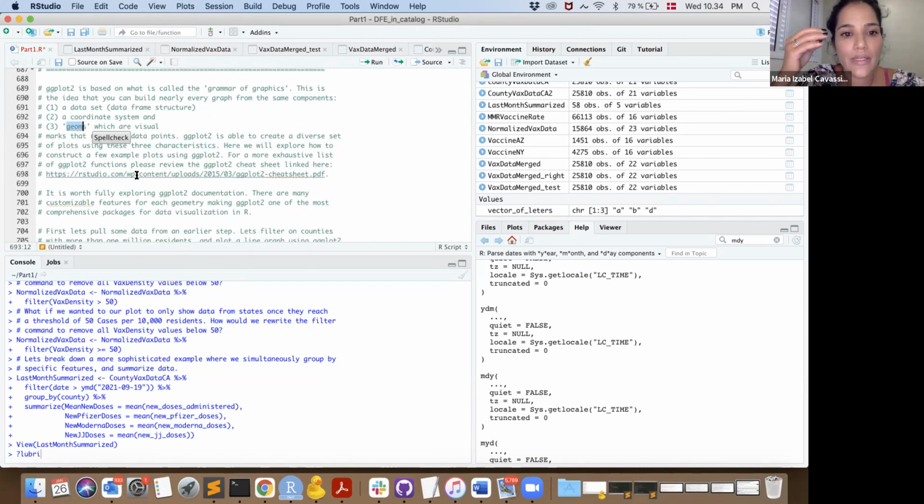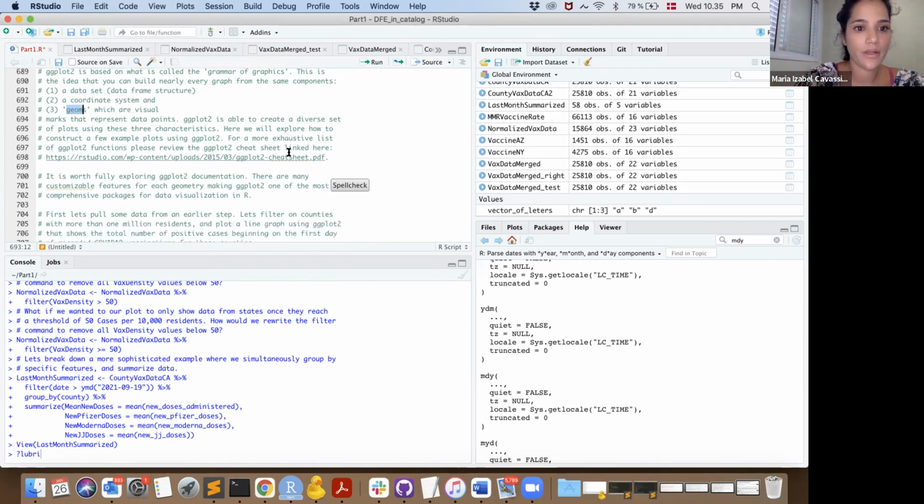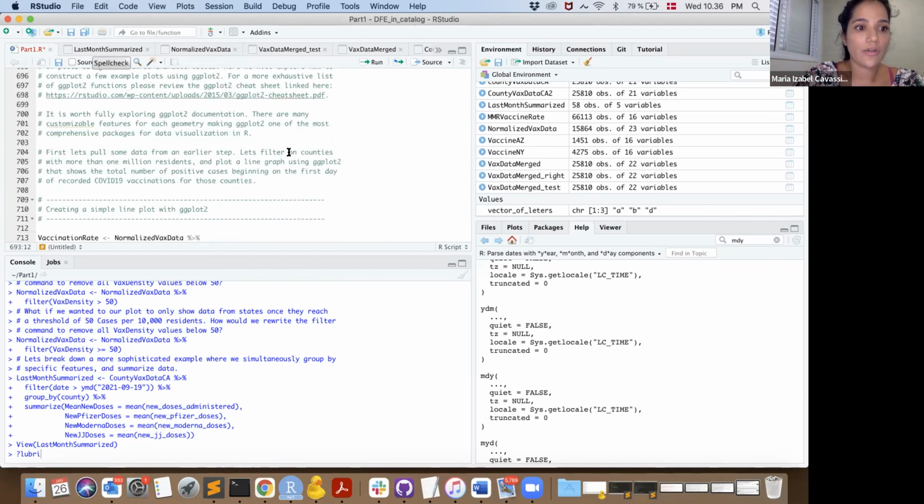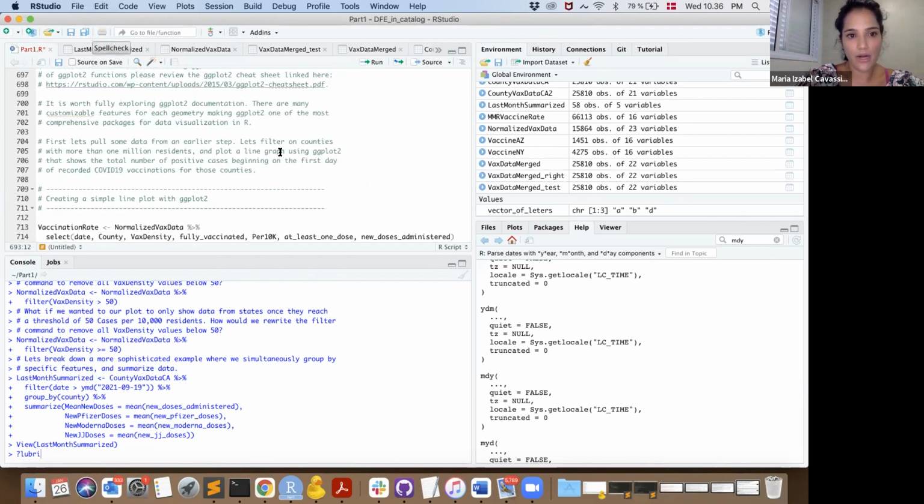And if you want to understand extensively what functions ggplot has, we can go to our cheat sheets. But for now, let's keep it simple, and later you can explore that. So first, let's pull some data from our early steps.